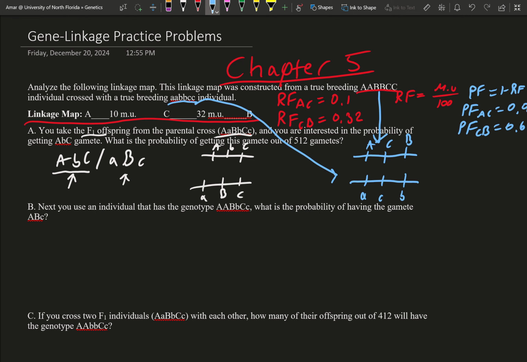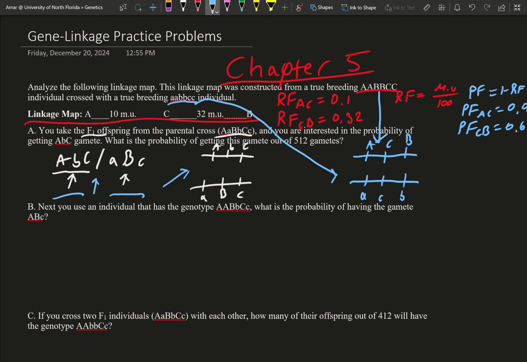And you would essentially use this to figure out, there are two different types of ways that you might see these problems. You might see it as a slash, and the slash just means that this side of the genotype is one homologous chromosome, and then this is the other, and you would write it down as this. Or you might see another problem as we have it over here.